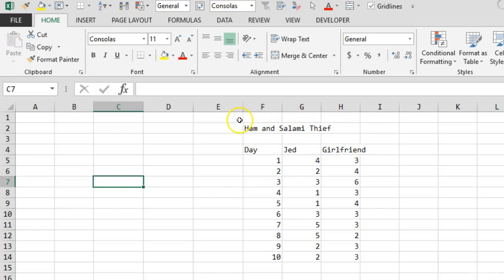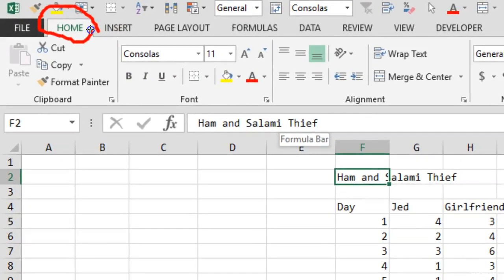If you want to apply any type of formatting in Excel, you have to first tell Excel where you want to apply it. It's not enough to say, this is the formatting I want, because Excel can't read your mind and doesn't know where you want it. So you got to tell it. So you go ahead and you click where you want to apply it. So now I've got that as the active cell, as you can see. And then I want to go to the Home menu tab over here.